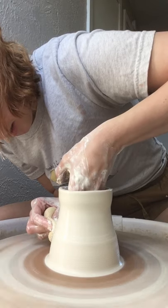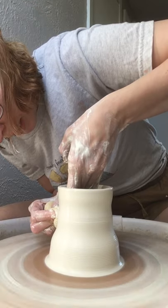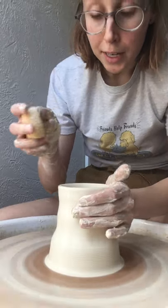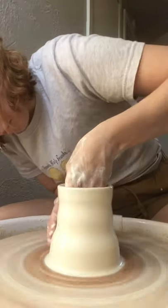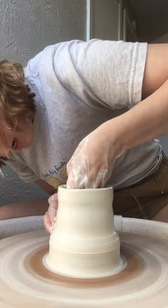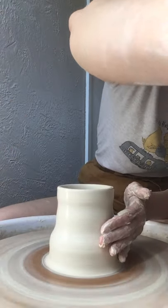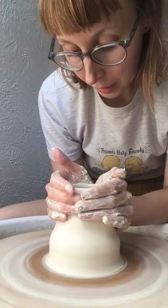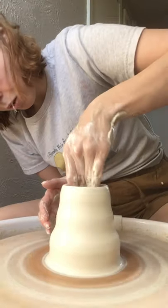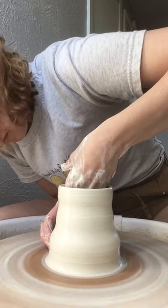So now my other throw here is focused a little bit more on form, so I'm going to bring it in, kind of building a waistline, and try to keep this from flaring out. I want to make sure all of the pulling's done on the bottom before I activate that top part, because the more I bring it in and back out can cause some structural issues. So try to keep it narrow, even though it is tricky to do that and get in there.